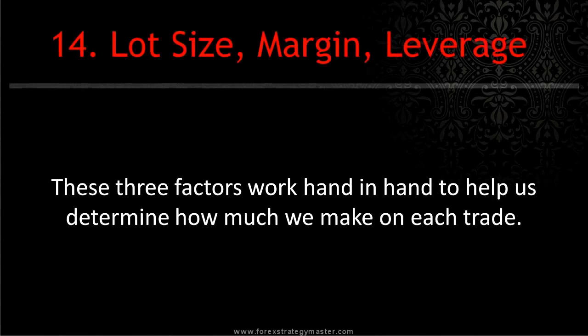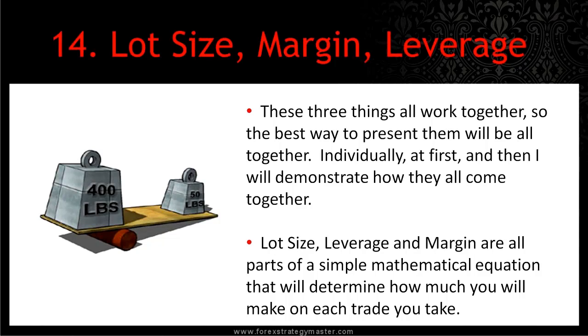Lot size, margin, and leverage. Now, these three factors work hand in hand to help us determine how much we make on each trade. These three things all work together. So the best way to present them will be all together, individually at first, and then I'll demonstrate how they all come together. Lot size, leverage, and margin are all parts of a simple mathematical equation that will determine how much you'll make on each trade you take.